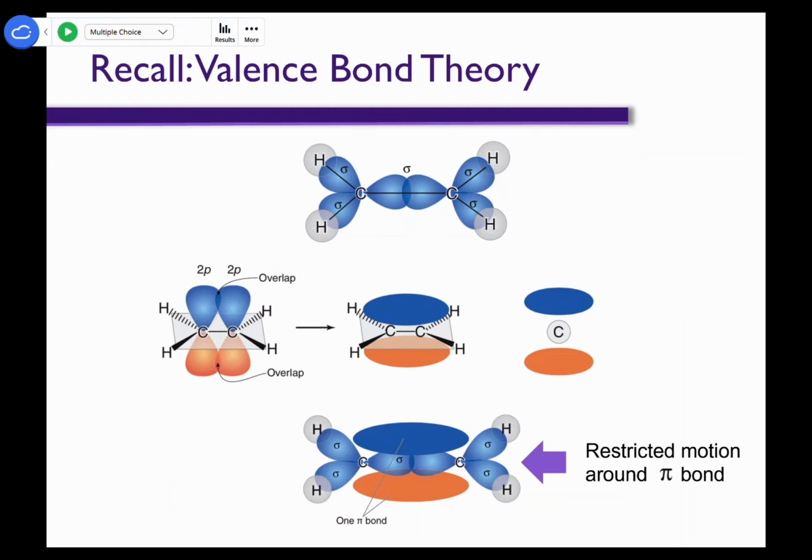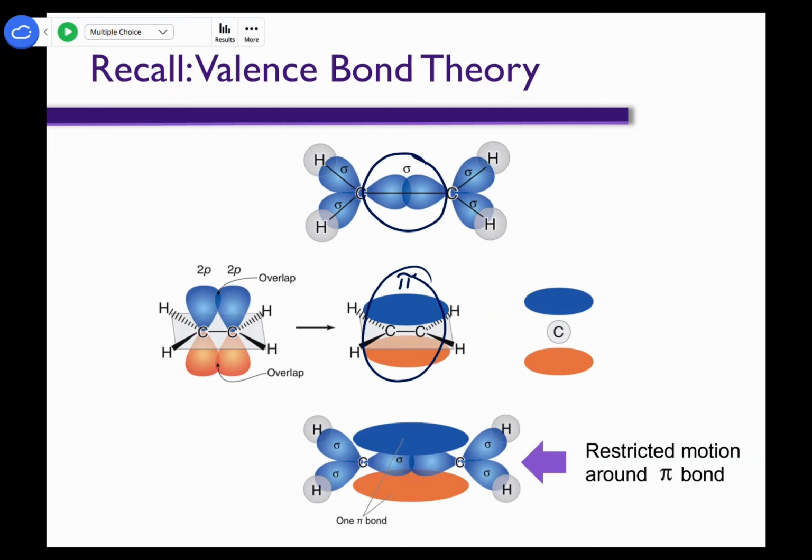If we have an alkene, that means we have a double bond. This is a reminder from a previous topic. We know that double bonds are made up of 2 components. They have the sigma bond, that direct head-on overlap of one orbital from one atom and another orbital from another atom. But in addition to that sigma bond, we also have the pi bond. And that's that sideways overlap of those p orbitals that are in a side-by-side arrangement. The one phase overlaps above the plane, the other phase overlaps below the plane.